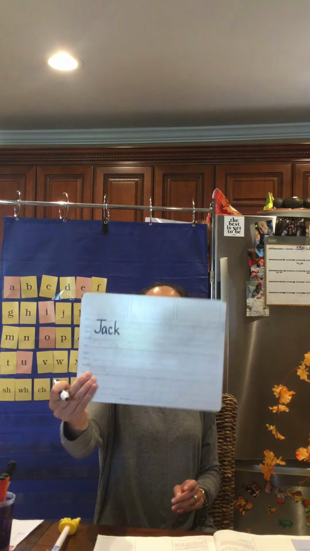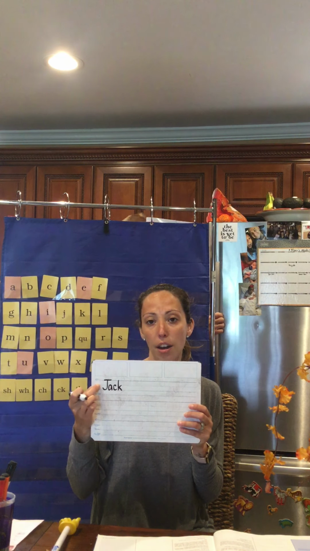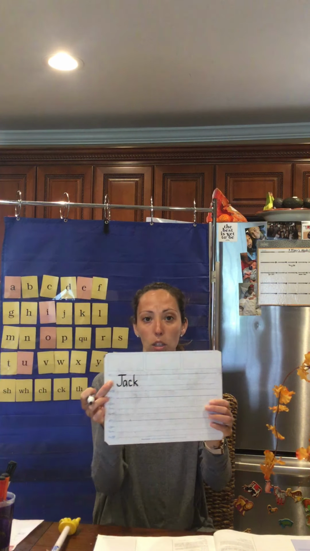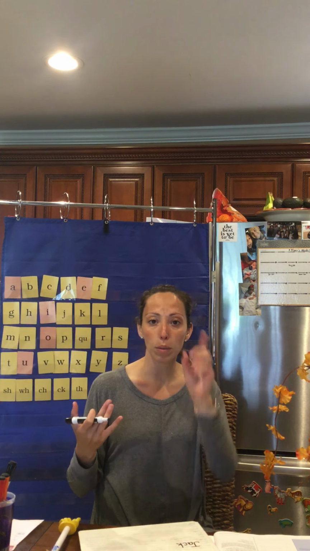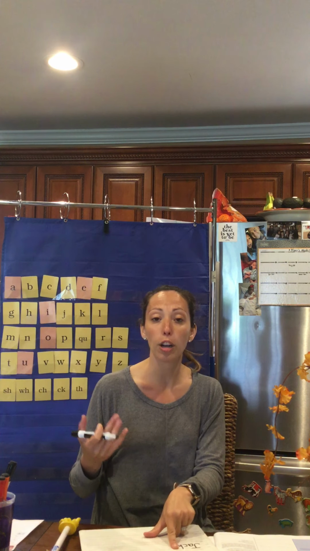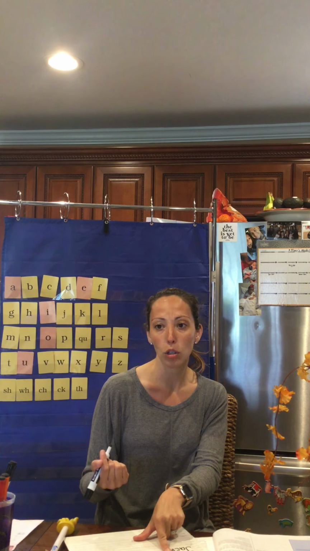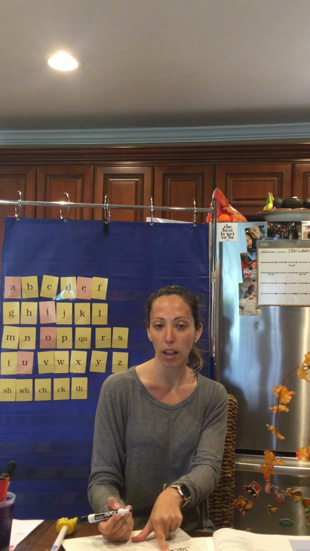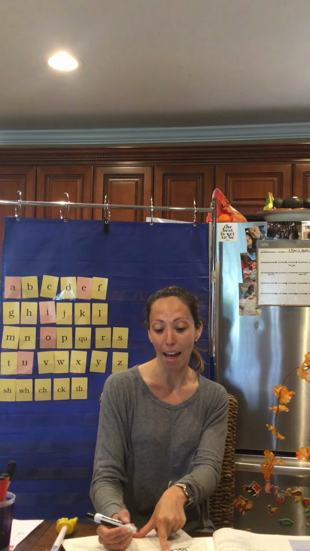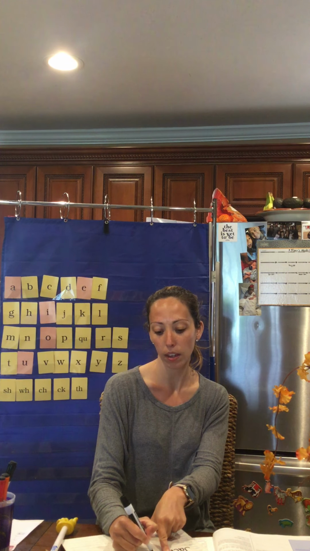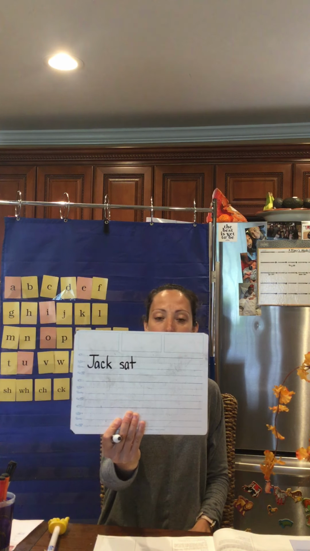Now, careful when you're doing your letters, making sure that you are writing them on the correct lines. Okay, so this is what it should look like so far. So Jack, now the next word is sat. So what we need to do is we need to take our magic fingers. We need to put it after the word Jack. We're going to keep it there, and we're going to write sat. So let's break down sat. S, s. What letter makes that sound? Very good. S, A, A, T, T, T. Very good. Sat. So Jack sat.